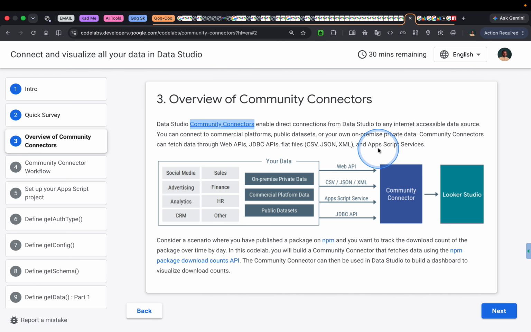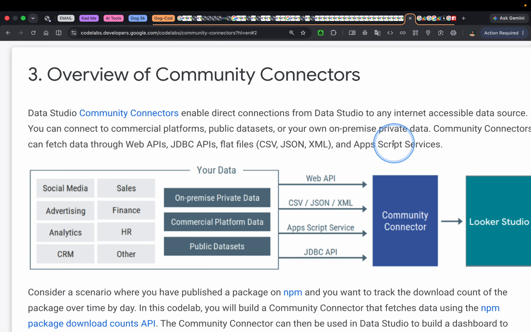So let's go back here. Data Studio community connectors enable direct connections from Data Studio to any internet accessible data source. You can connect to commercial platforms, public data sets, or your own on-premise private data.